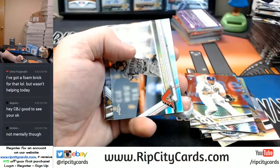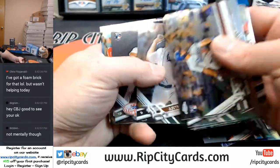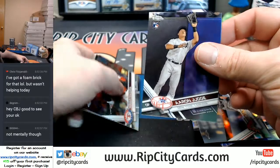Renfroe, Stroman, negative, Pollock refractor, another Judge.